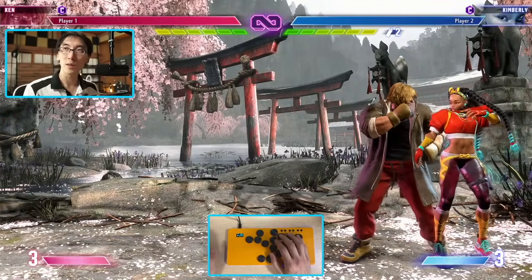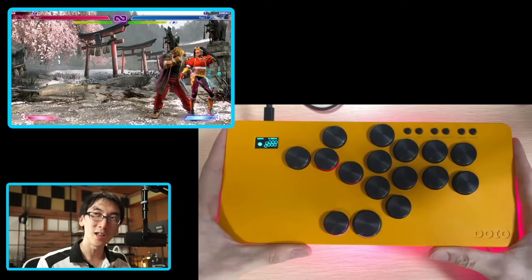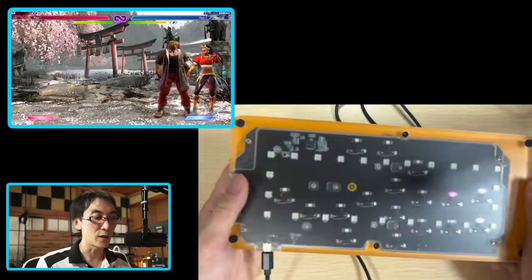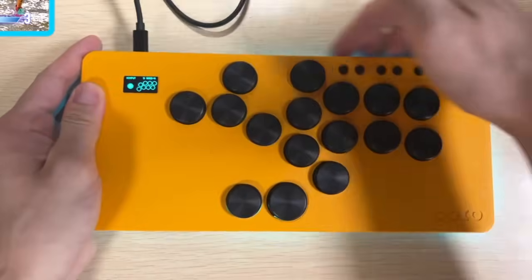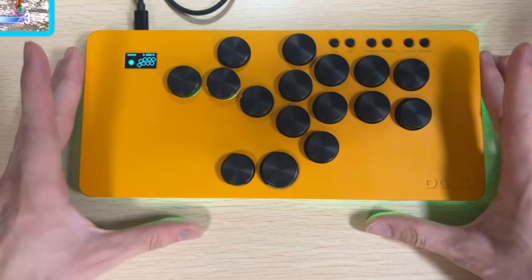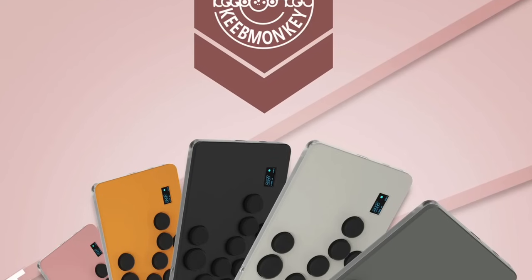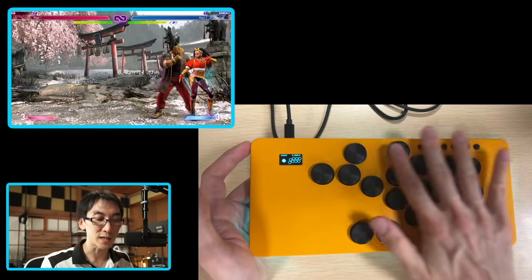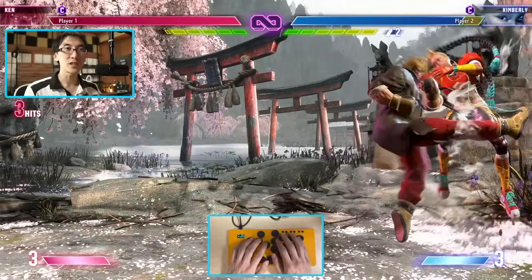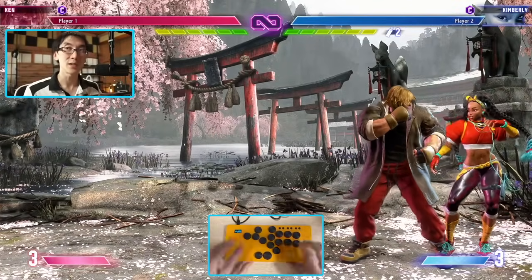One thing I will say is that it doesn't really come through maybe in the video just looking at the footage, but it's quite a nice controller. At only $109, it feels quite a lot more premium than a lot of the other controllers out there. This acrylic they use feels nice and weighty and diffuses the light really smoothly. Having those lights come out the side of the controller is a really nice touch — it gives it that premium controller look. Having this two-tone design is really nice, and I haven't seen a lot of designs like this before. They have a nice selection of colors on their website — not just bright pink and bright purple, but a muted set of colors that's really nice. It also just functions really well — it's got everything you could possibly ask for in terms of buttons and the layout works perfectly fine.